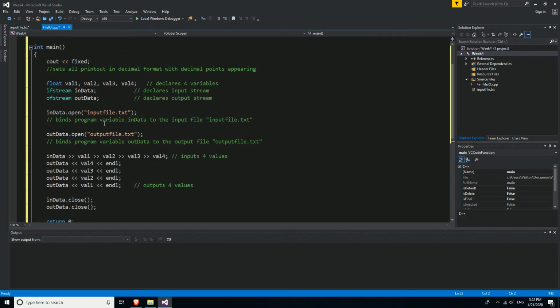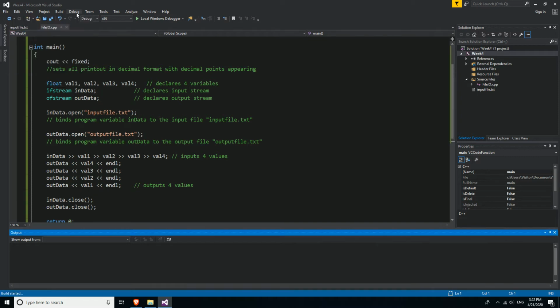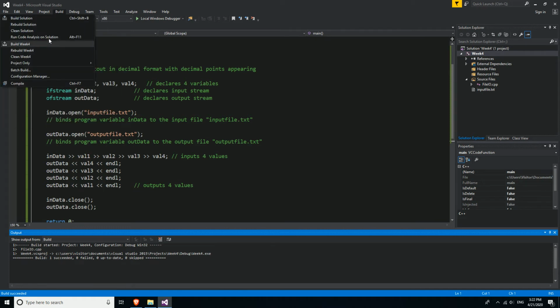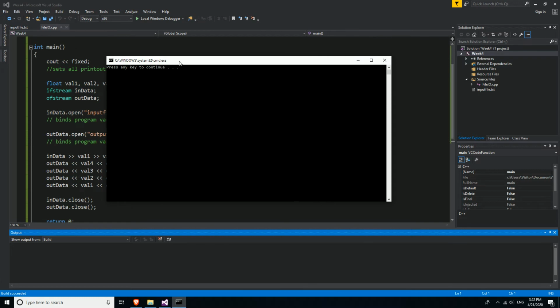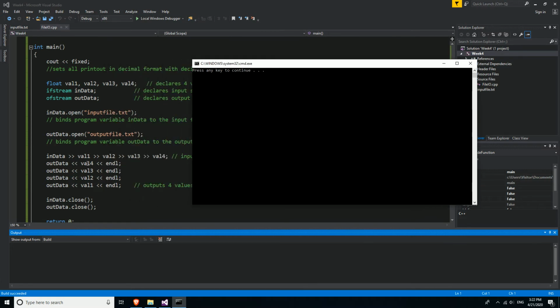So I'm going to run this program. What will happen though is when I run this program after I build it here, is you won't see your usual command terminal. Like the command terminal will pop up, but you won't see any output in it because we're not doing any cout or cin commands. So it's just going to output everything right to the file, and it looks like our program won't do much. So if I hit start without debugging, it just literally says press any key to continue. That's because we're putting all of our output to the output file.